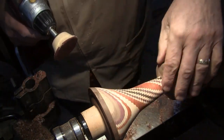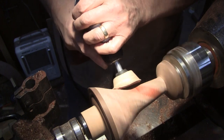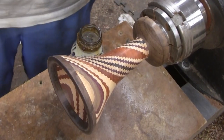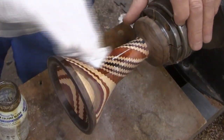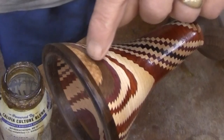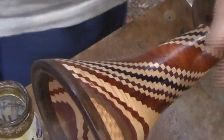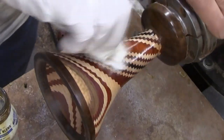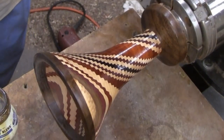I'm going to go ahead and sand the outside. It's pretty smooth — I think I can start with 150 grit. Ready for some sanding sealer. I think the padauk here is the nicest. I had a very unusual piece of maple laying around — that's really interesting, but all I got out of it was one little section right there. I'll go ahead and get a couple coats of this on. I'm not sure what the final finish will be, but I'll let you know when we're through. See you when it's ready to finish the bottom off.